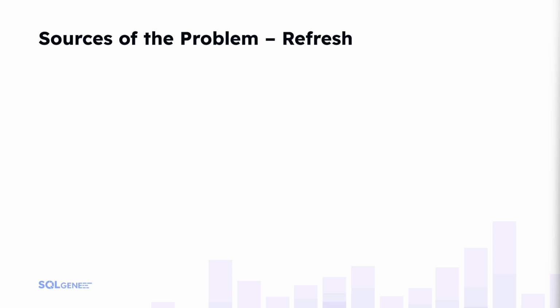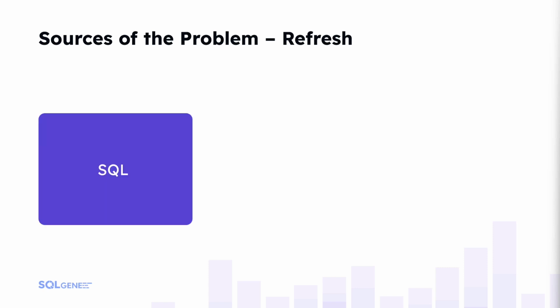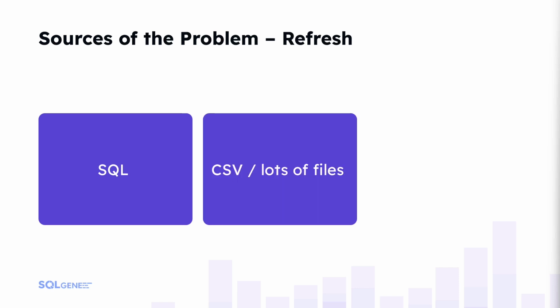Refresh problems can come from a number of places. The most common data source I see is SQL. And if the user has handwritten the SQL code, then query folding won't happen and Power Query can't push down the transformation it performs to the database layer. Even if the user goes through the graphical user interface and doesn't handwrite SQL, often there aren't supporting indexes to improve query speed. Next, sometimes a user will be reading from comma-separated value files or lots and lots of Excel files. Maybe they have a folder of weekly data exports.